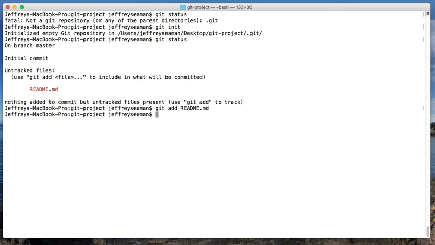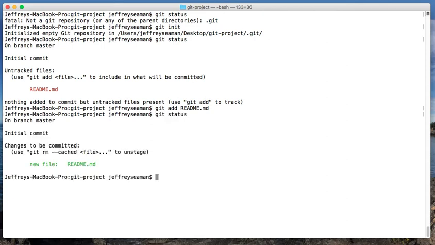It did something. So what we need to get used to is doing git status to check the status. So I'm going to do git status. Look at this, something new has happened. It says you have an initial commit. Changes to be committed. It says new file has been added. So what we're saying is, guess what? We just added a new file. We're now tracking this guy.